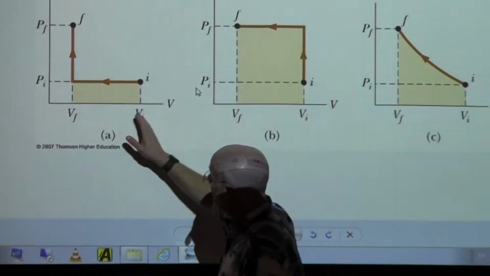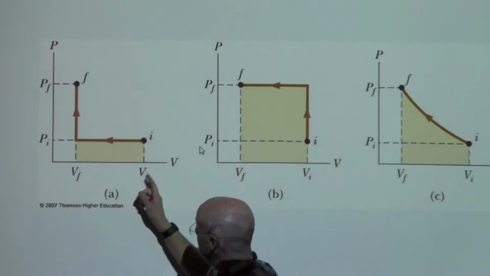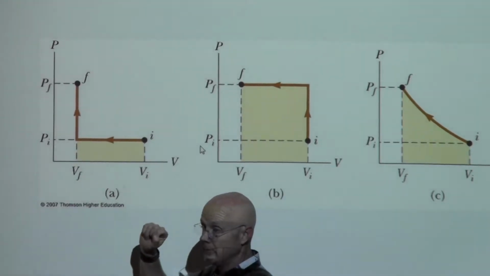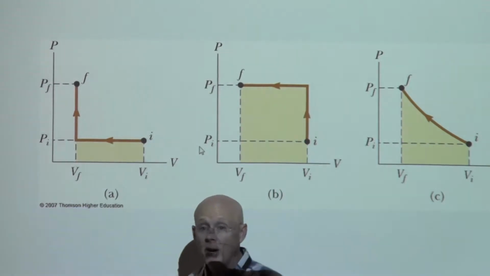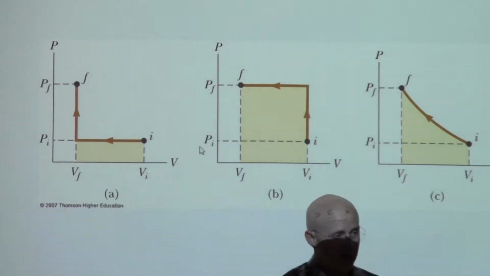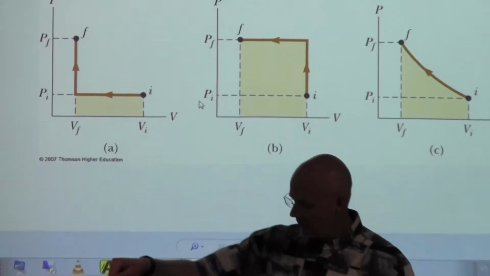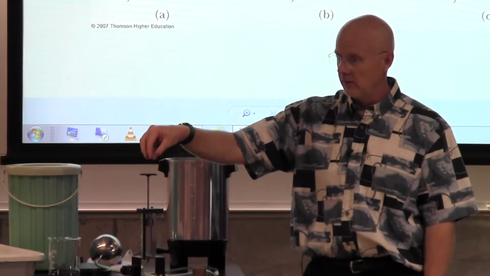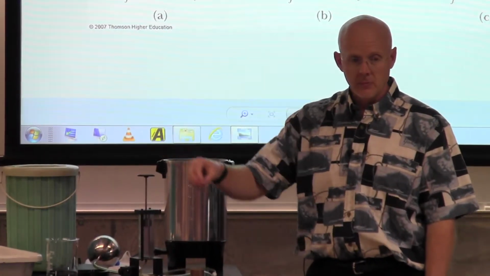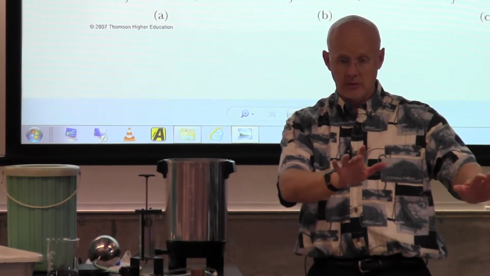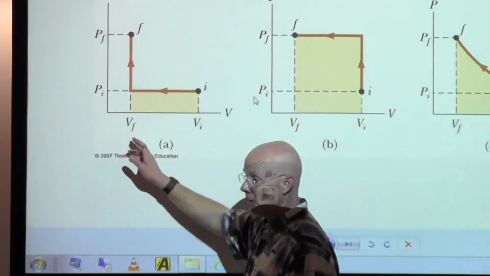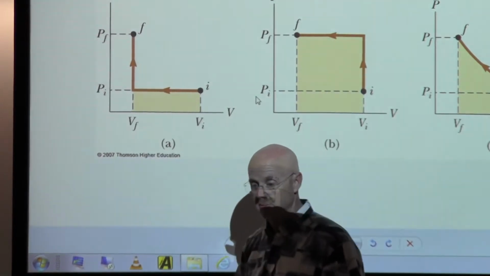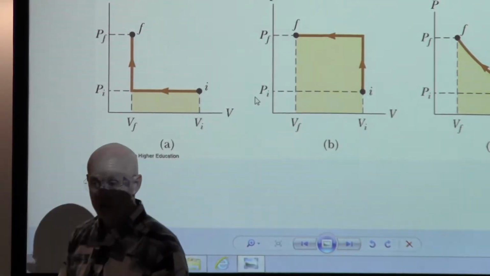And so this first part is saying do what? Lower the volume. But lower the volume by keeping the pressure the same. Oh, how am I going to do that? Well, isn't the pressure determined by... You let the air out. No, I don't want to change the number of molecules. So what are they really saying as I go from here to here? How do I lower the volume and keep the pressure the same? Yeah, I'll cool it down. There we go.